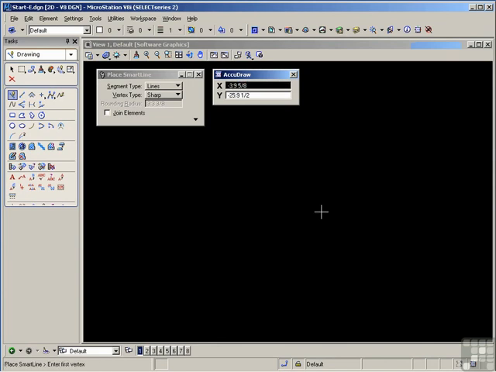AccuDraw becomes considerably more interesting when you start a drawing tool. Start the line tool, in this case Smart Line, make sure Join Elements is off, and data point in the screen, and drag the cursor. Two things happen. First, you see the compass display in the screen. That's the square box with the green and red markers. And secondly, as you drag the cursor and extend the line, you see different values in the AccuDraw window. In this case, we're seeing dimensional offsets from that first data point.